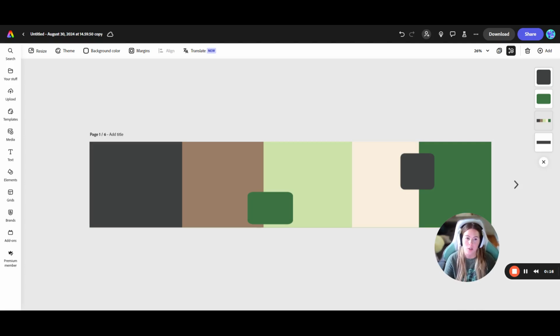This one is in Adobe Express. So if you primarily use Adobe Express or if you want to try it out, this is a great way to do that. I will show you how it all works and troubleshoot any problems that you may have.